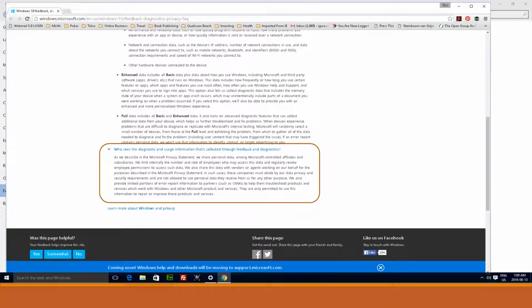I wonder if the part where it says they are only permitted to use this information to repair or improve their products means that this gives them license to improve the version of their product that I am using on my desktop by allowing them to know what version I am currently using, so they can then market newer versions of it to me to make some more revenues. Again, I just don't know the details here, so I'm somewhat skeptical until proven otherwise. If anyone can help with an answer that I can trust here, feel free to contact me on this point.